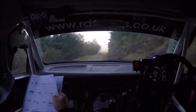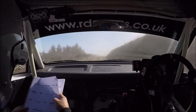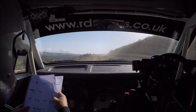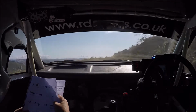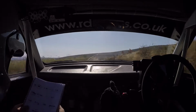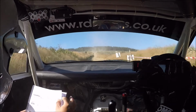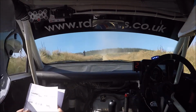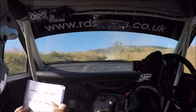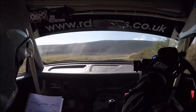100, long 4 right, 100, very long 5 right tightens at the bush, into turn hairpin right. 200, loose. Turn hairpin left of a bump. Into 6 right opens. Into long 4 right.